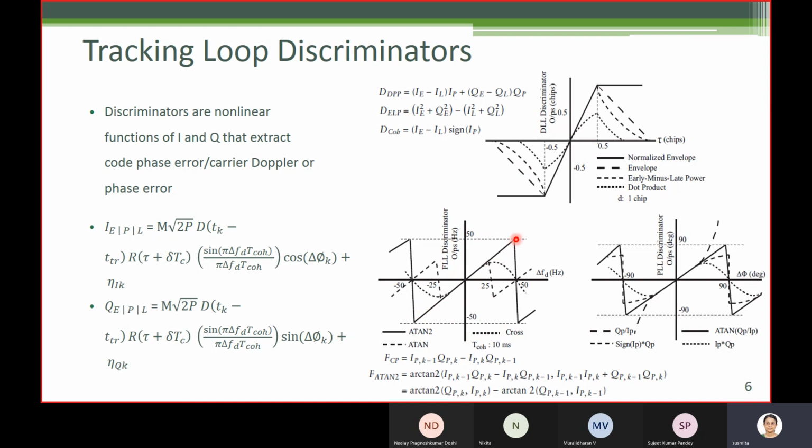So this solid line shows the FLL discriminator output when we consider the ATAN2. In place of ATAN2, we can consider ATAN, the 2-quadrant arctangent operation. Then we'll get this dashed line.